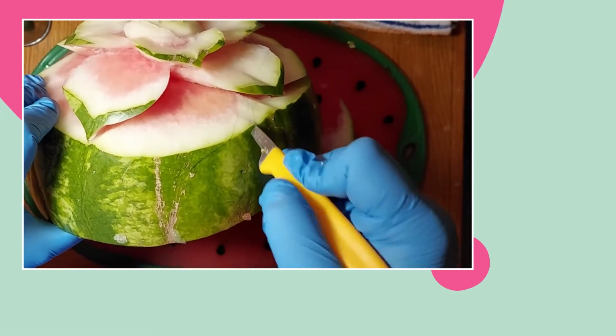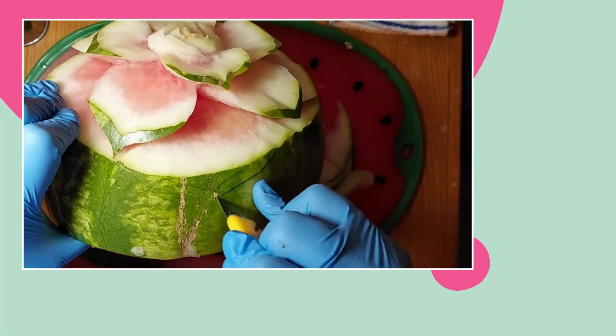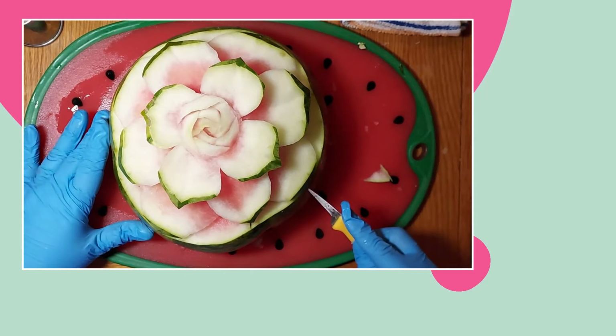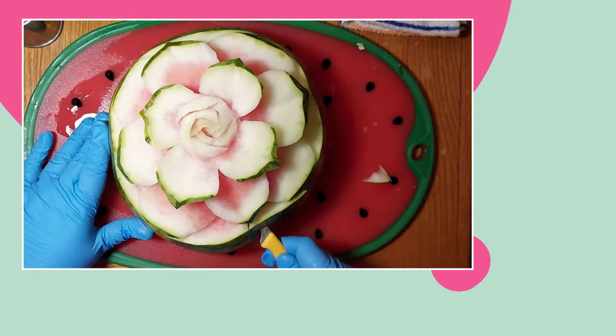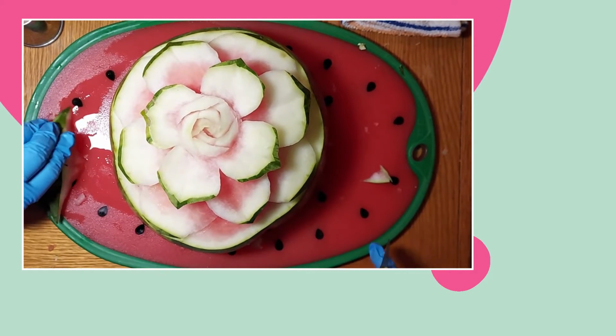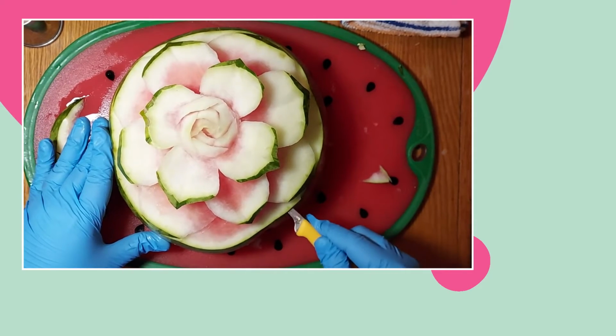Like here, where we have to stand this up to get a better view. And plus, I don't want to cut my pinky finger. So now we're taking a look at any other layers I can put in. Here I'm just finalizing the removal in between the petals.